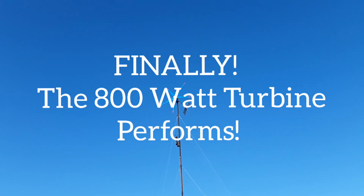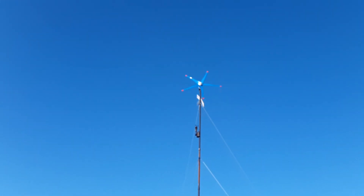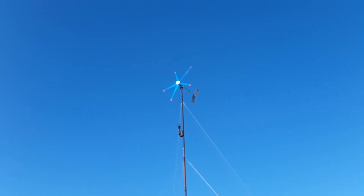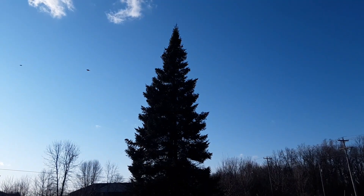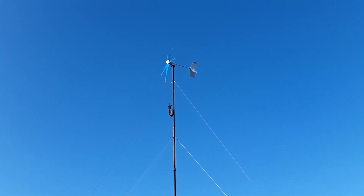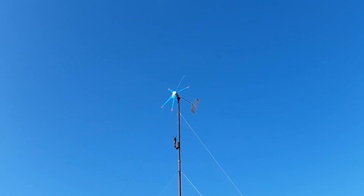Good afternoon. It is April 13th. I got the new tail up and the larger five-blade set up there, newly balanced and repainted, and she is gorgeous. The wind is coming in from the west so it's pretty turbulent, but considering the two obstructions, the new tail is definitely keeping her way steadier than it would have been with the old floppy one.